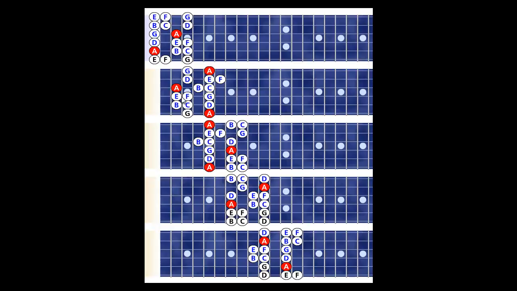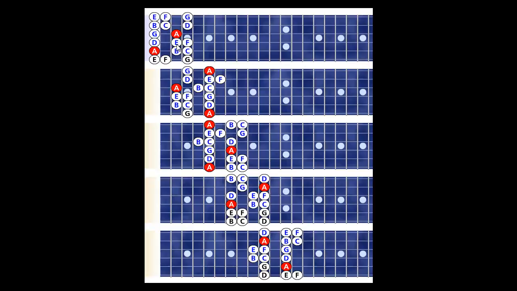Part number 1 and part number 2 are neighbors. Part number 1 shares some common notes. Look at the notes on the 2nd fret and 3rd fret of part number 1. These notes are carried over to create part number 2. You can see it's the same note on the same fret.